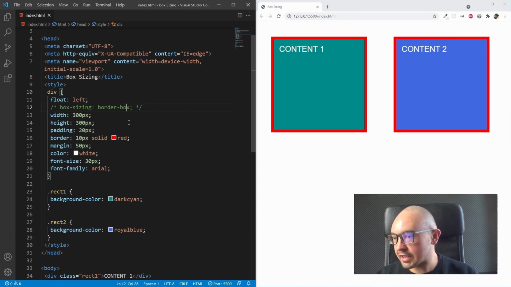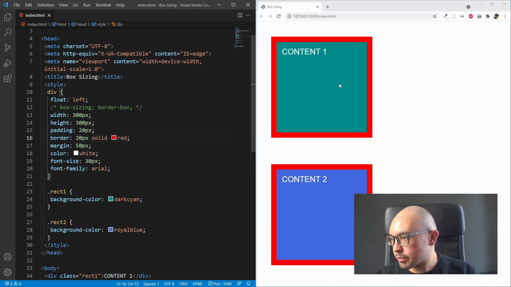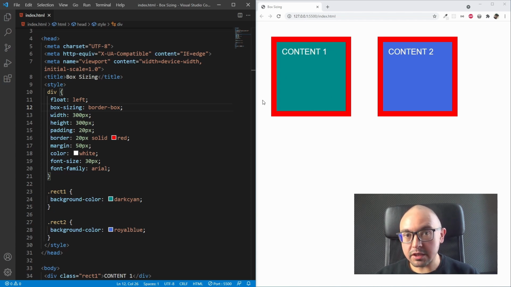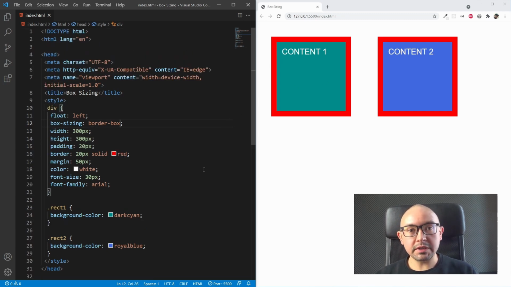It still fits the same line, but that's just because we didn't use higher values. But if we make our border 10 pixels thicker, they're no longer fitting into one line and go to the new line. But with this property, everything stays how it's supposed to stay. All the changes made by padding and the border are made inside our elements, and the original size of our elements stays the same. Now I want to show you something else.